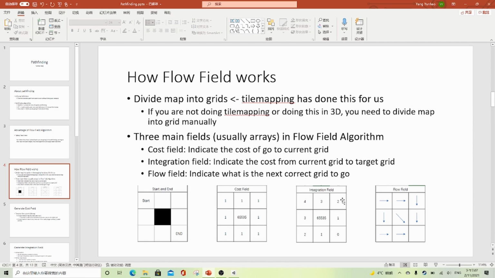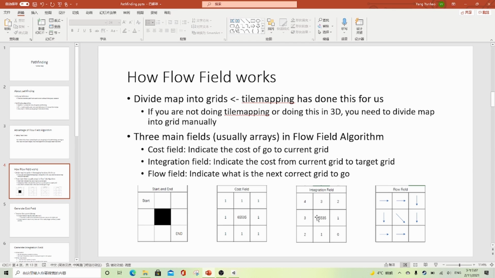And for this one, the cost field is 1, and the integration value of the previous one is also 1. So 1 plus 1 is 2, and the same for this, 2 plus 1 is 3, and for this, 3 plus 1 is 4.